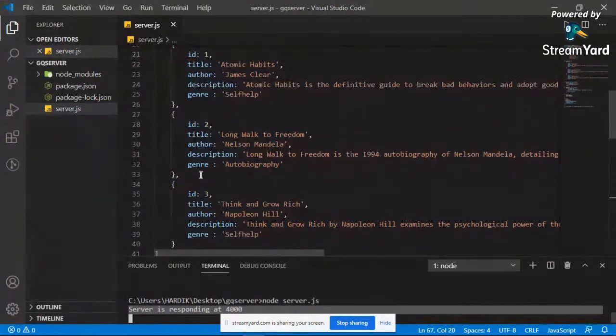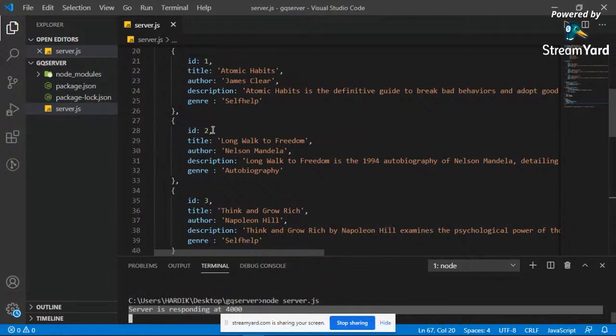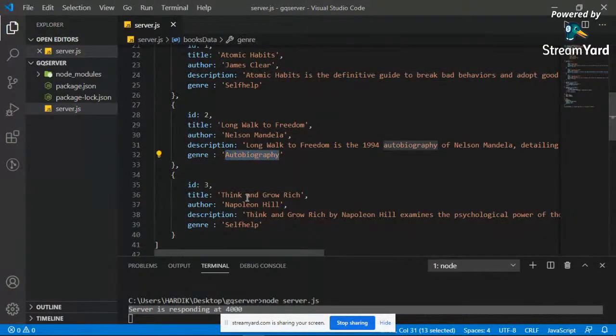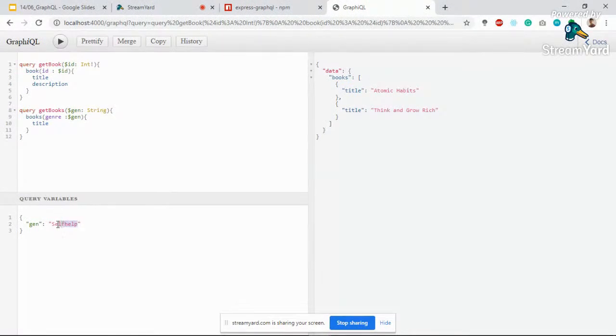In the raw data, we have only three ids of books, that is Atomic Habits and Long Walk to Freedom, that is an autobiography. And let me test what will happen if I just fire one genre in the second function. Okay, Long Walk to Freedom. All right.